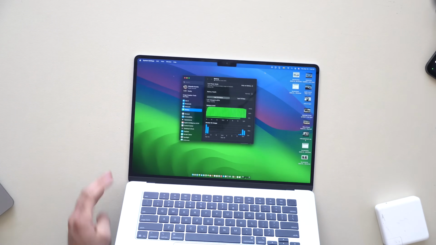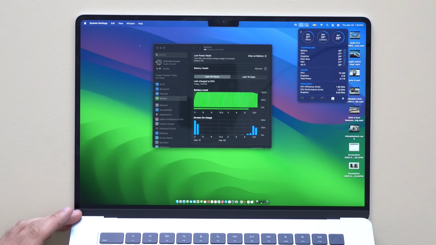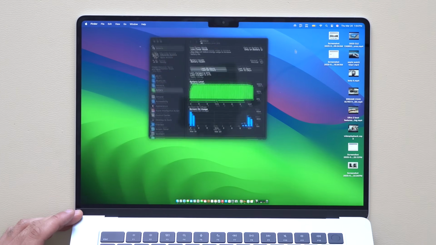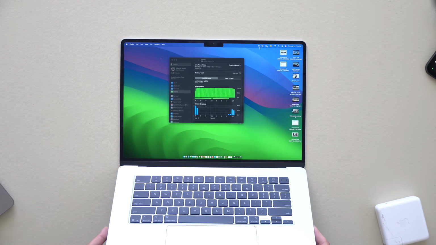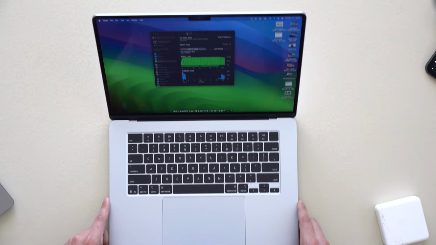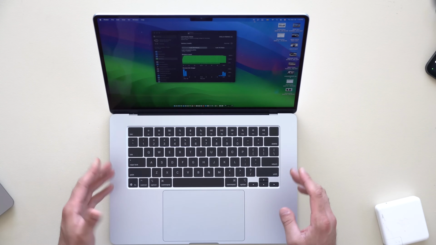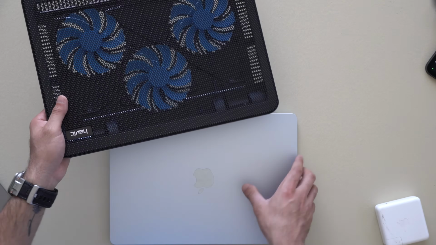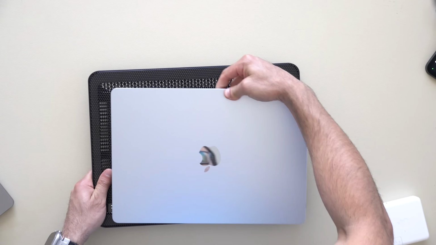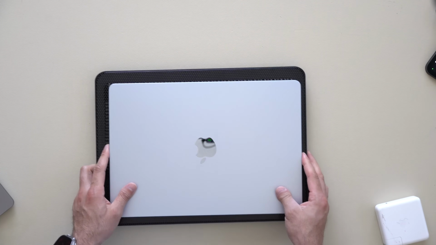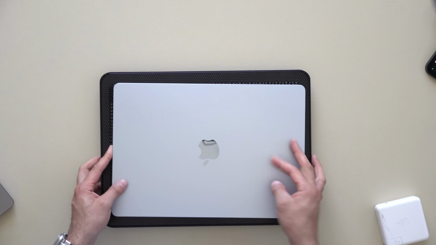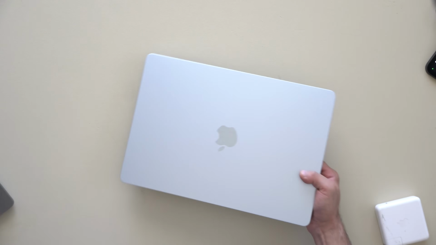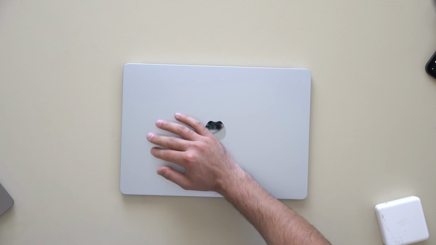Then lastly, if you're curious how I'm able to monitor my CPU temperatures right here, as well as my CPU performance numbers in terms of percentages being used, I'm using a third-party app. I'll have a link in the description down below. It is a one-time purchase, but it has been extremely useful, especially since I'm using a fanless Mac. I can monitor when it's actually throttling, so I could put a lap cooler underneath to help keep it cool. Again, I understand most users will most likely never have to use this. I do video editing sometimes, so when I'm exporting a 4K video, I do need that cooling to help this machine stay happy for a much longer duration.